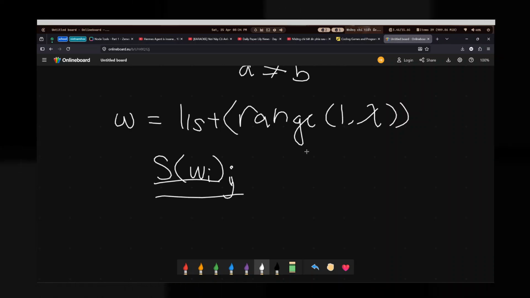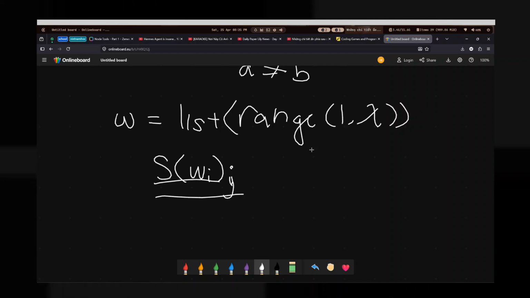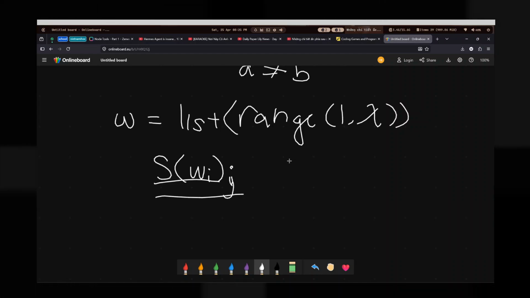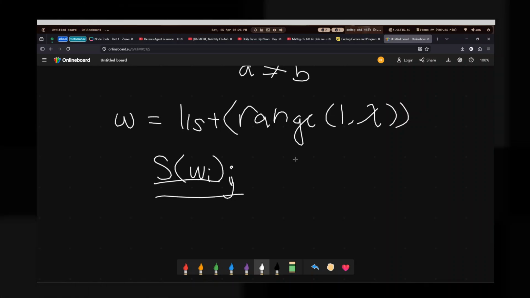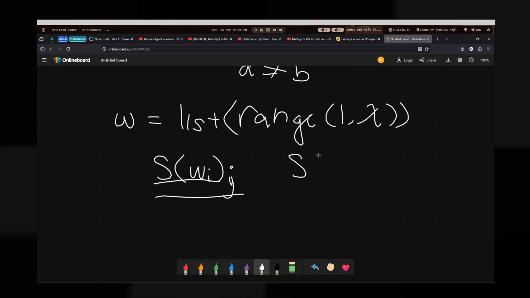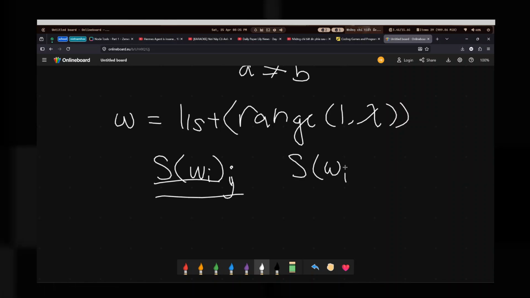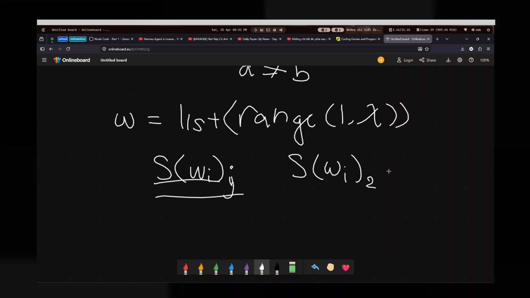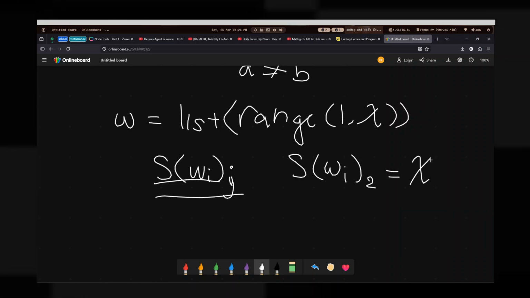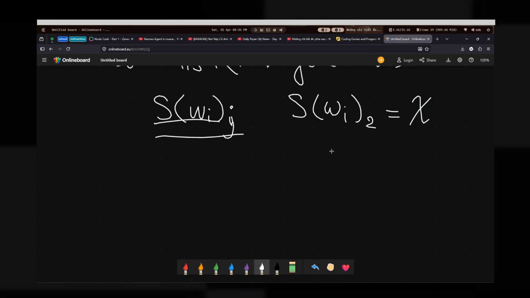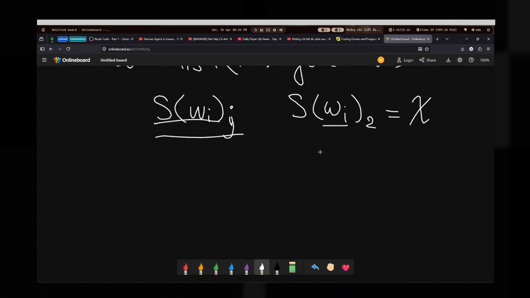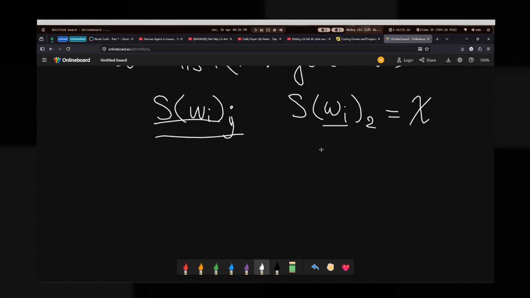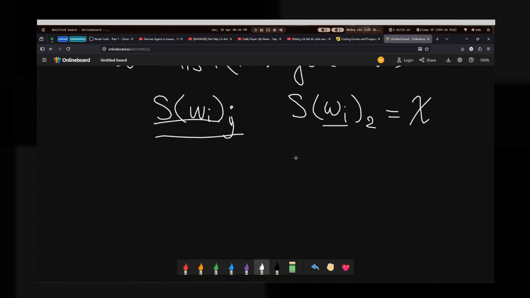Since they're independent subsequences, it would be much better if we only found S of omega I, so that it would be chi. Basically, any omega I lower than chi, where the direct next step is chi.